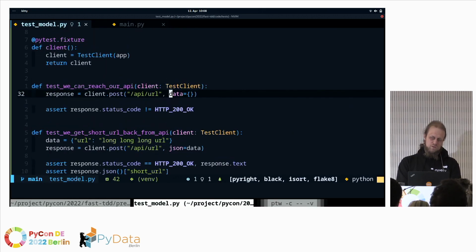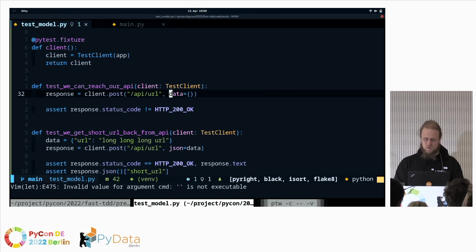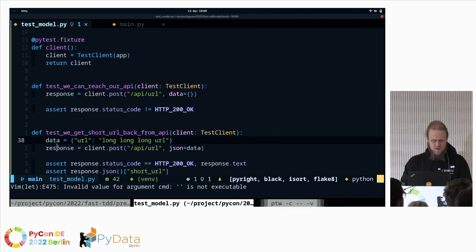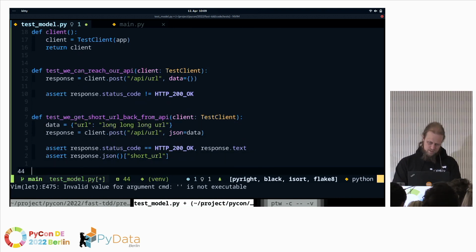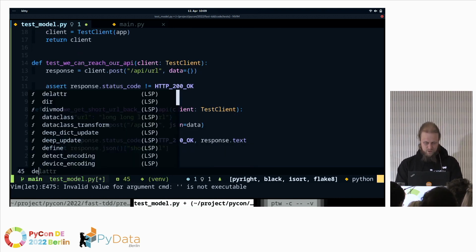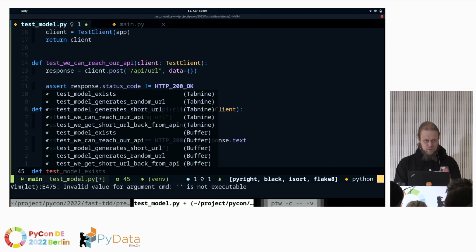Another thing we could do is write a small helper method to post stuff to our URL, so we don't have this all, but we only have 2 tests using it yet, so I don't think we should do it now. We should start testing something useful, because we want to make sure that when we have multiple requests, we get different short URLs back.